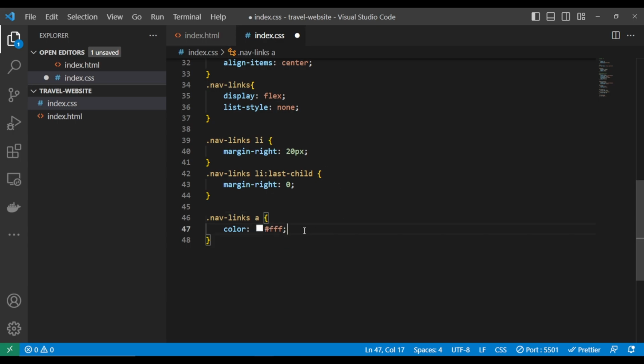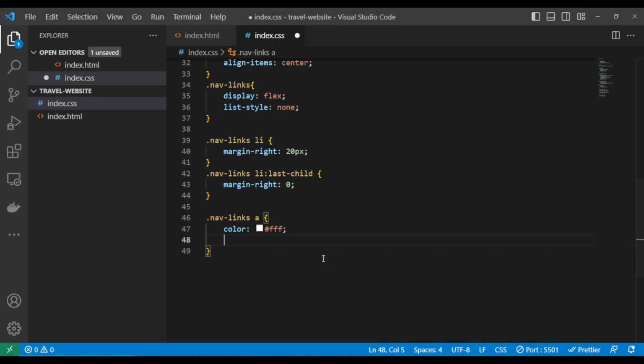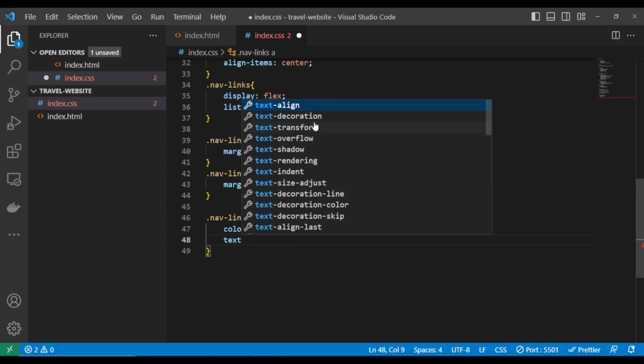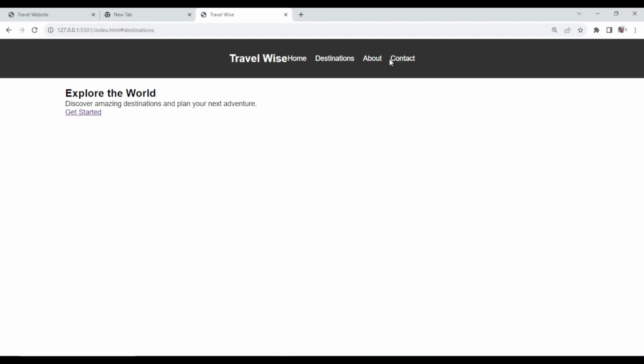And we are going to give it a text-decoration of none, which will remove this underline. Let's check, and you see it's gone.